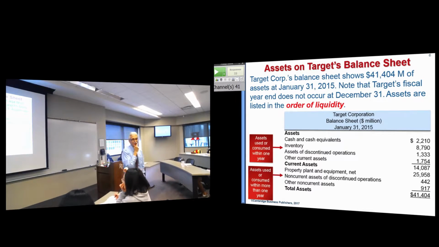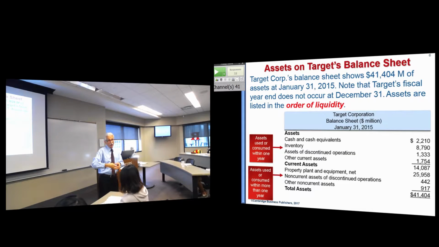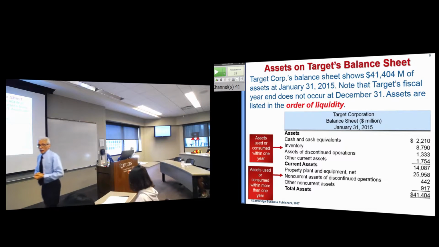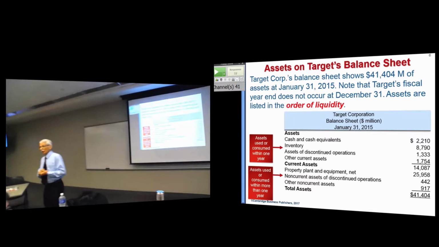Would the other current assets be itemized in a footnote or something? Yeah, if they're significant. Very good question, because any of this other category, and Avi had the same question earlier this morning, individually items may not be significant enough to disclose separately, but in the aggregate, they're material. So other assets are material, but individually, there may be very many insignificant items. Would they not be big enough to be constituted as an account? As a separate category. Now, they are separate accounts, but they may not be significant enough to break out separately.